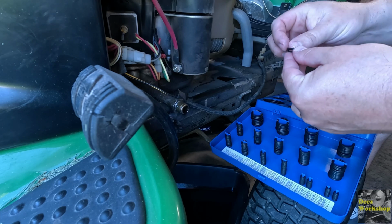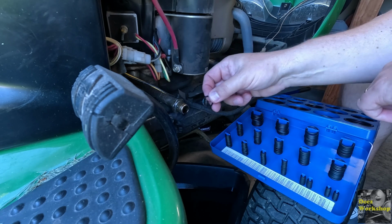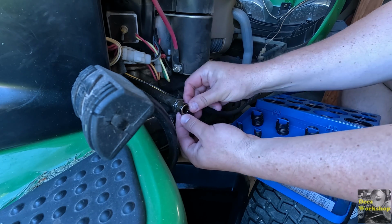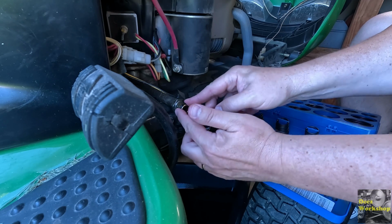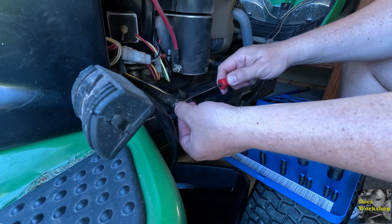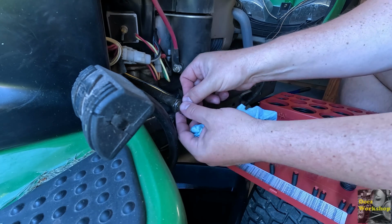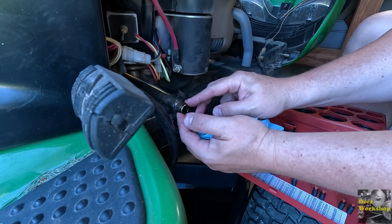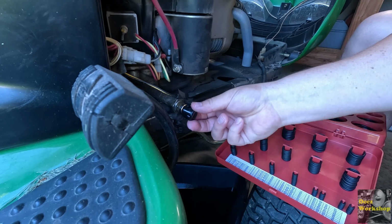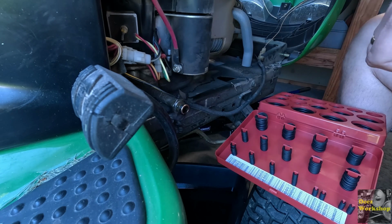I don't know. I think the inside diameter of this one is the same. Let's try this one. And then we'll check that cap and see if we can get that on there. It's not as tight as I want. I don't think that's a good idea. Let's get that one out of there. I don't like that one. And maybe this one's probably going to be too big as well. Actually, that one might work, but it might be too thick to get this cap on. Yeah, that pushed that O-ring, so we can't use that one.